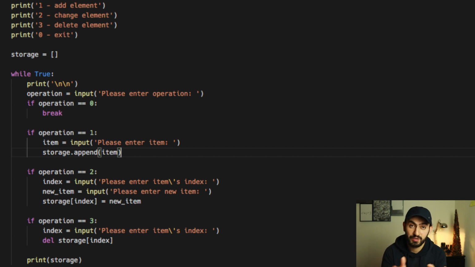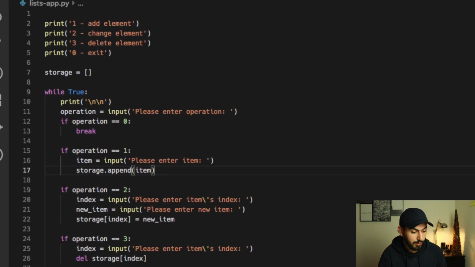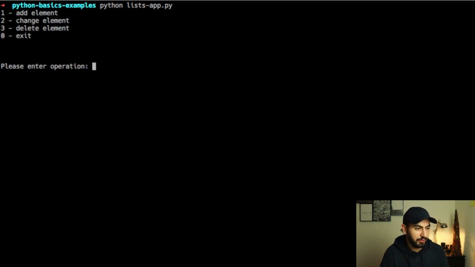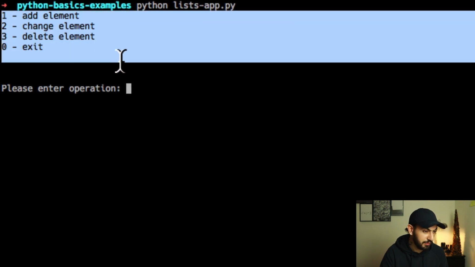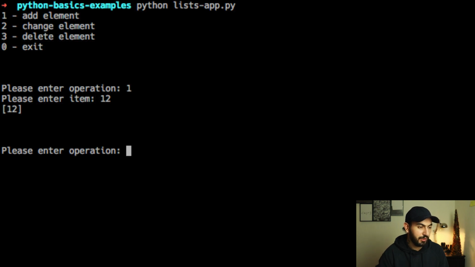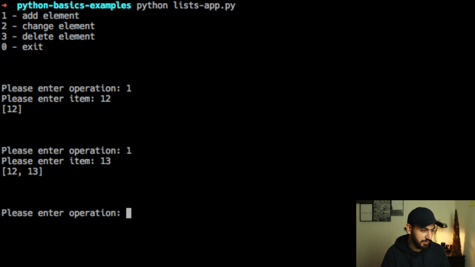Let's first start with our second part, with the sample application. As a sample application, we have some kind of storage program. It's very simple. When you run this program, you get a menu in the form of items, and I can select, for example, 1 and add a new element, for example 12, and after each operation I will see my final result, my final storage. For example, I can add one more item, it's 13, one more item, which is 14.